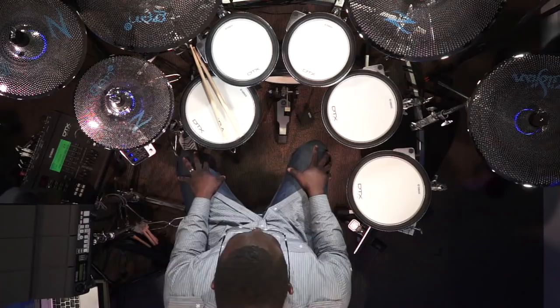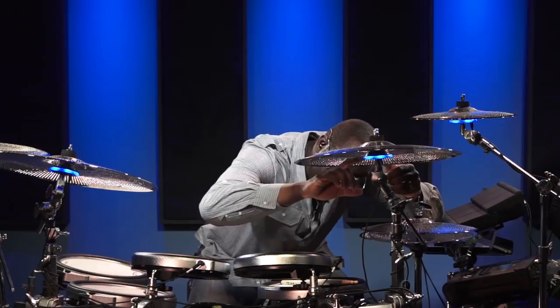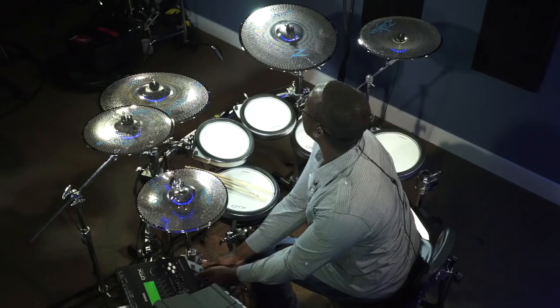Before we get started, Larnell, I think it'd be good to tell people, because I know the biggest question that's going to come up is about the gear you're playing. We can get to the playing later in the lesson, but do you mind giving a quick introduction to the drums and the cymbals? Yeah, so as you're probably familiar with, these are the DTX 950. I love this kit, I have a set at home. And the cymbals I'm using are the Gen 16 cymbals, acoustic electric, from Zildjian. As you can see, there are a bunch of holes in these. And you're probably noticing this very cool blue alien light. This is the microphone underneath each cymbal, which allows me to put it through a processor I have down here. I can manipulate the frequencies, the individual volumes, or even the pan to give a different perspective.